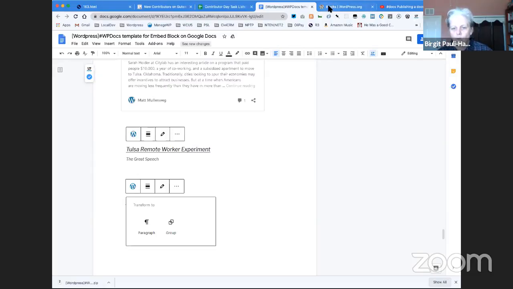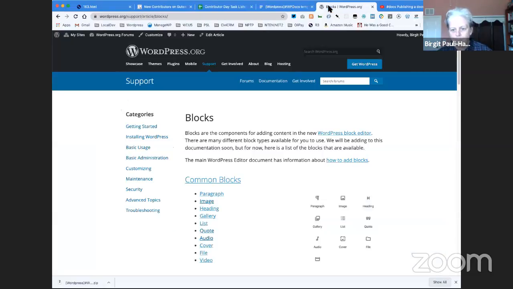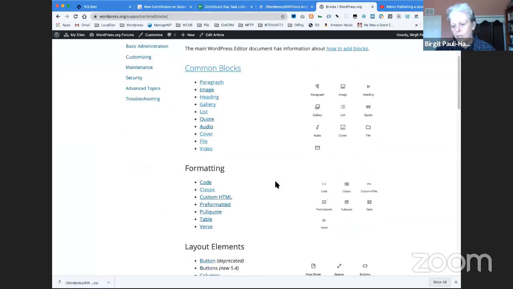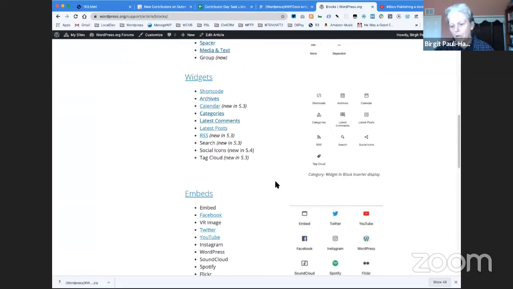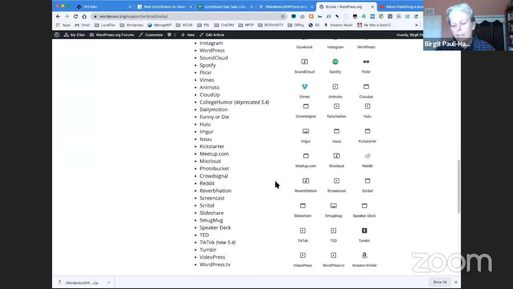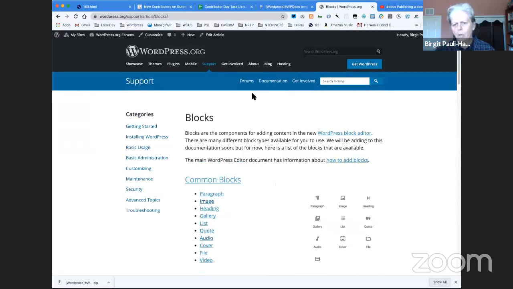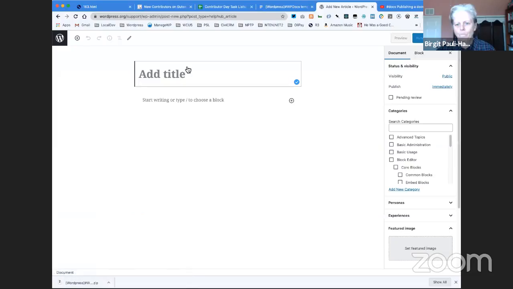So now I go to the site. That's WordPress /support/article/blocks, which gives you all the blocks that are in core. But what I will do is create a new article for it, called WordPress embed.